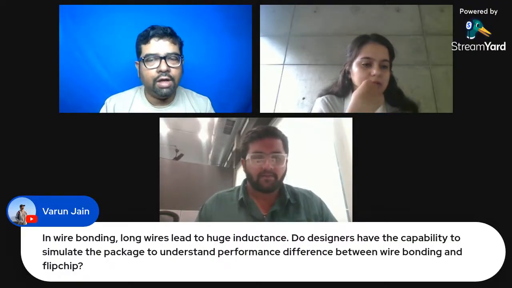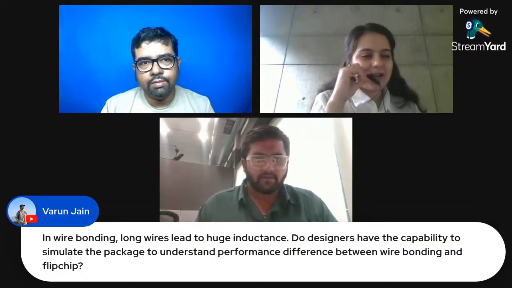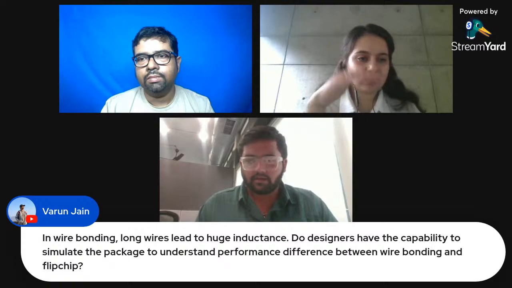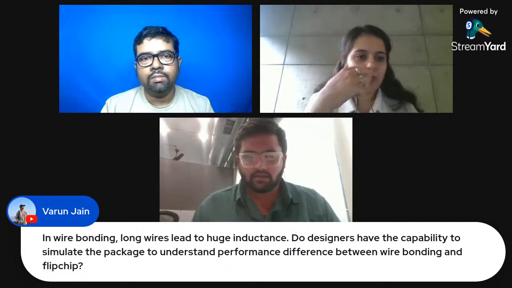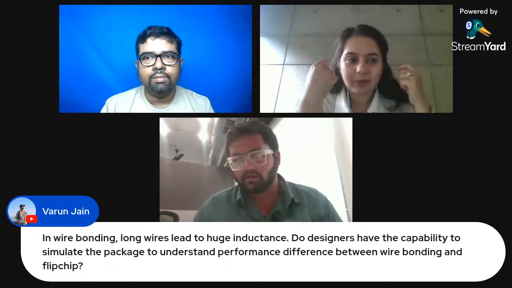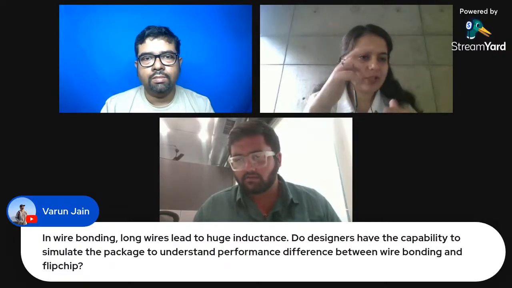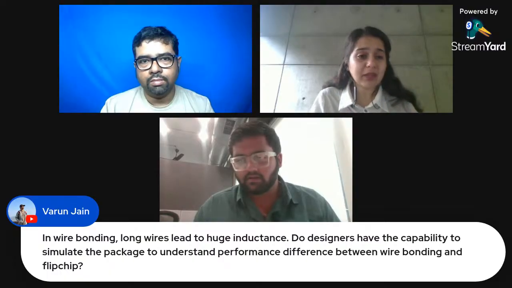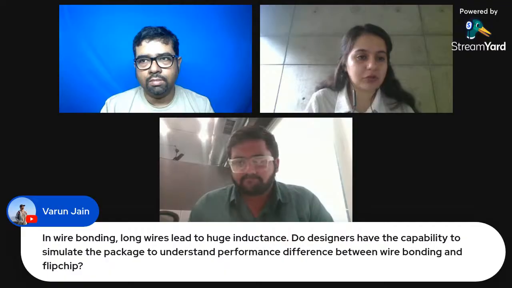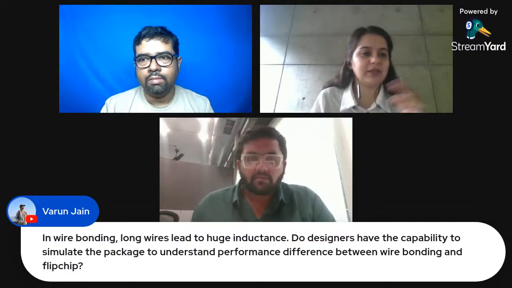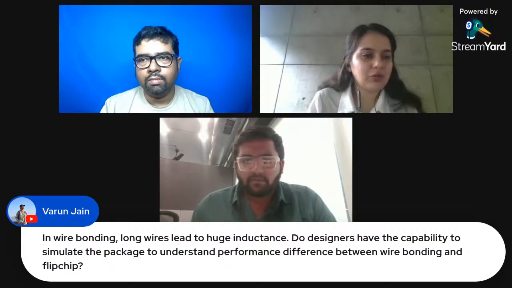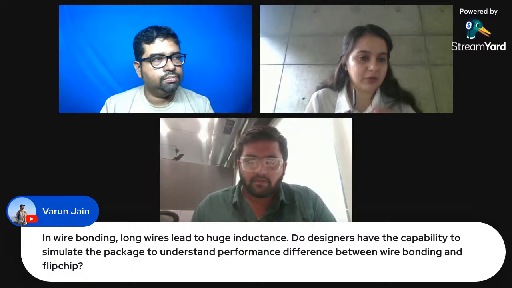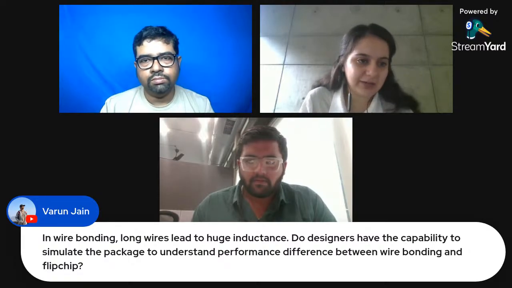Okay, one thing I would like to share, just a second. I would like to add one example, a daily life example. Think of driving a vehicle while wearing a Bluetooth earpiece or wired earplugs. You can differentiate where the wired one will be creating noise, and while driving it won't be feasible for you. The same way, that's flip chip and that's wire bonding. The way you are able to decide it, the same way there are multiple pros and cons for which to use where, and the difference is being created over there itself.